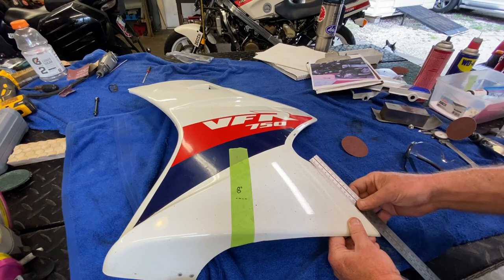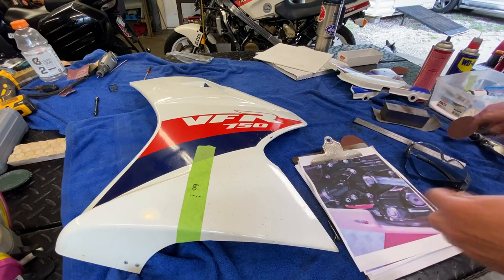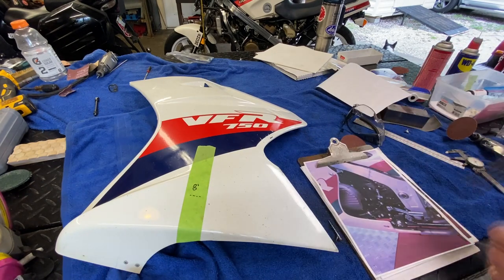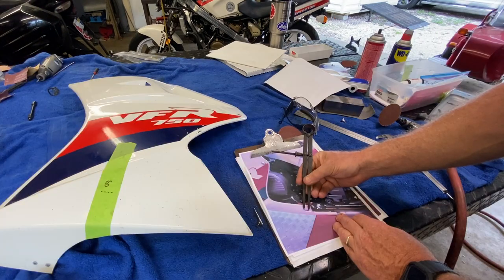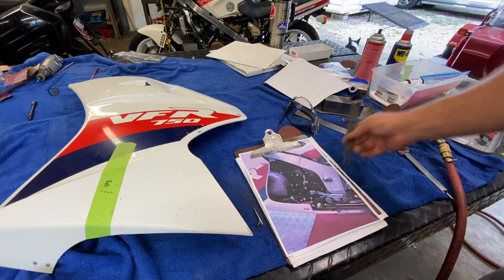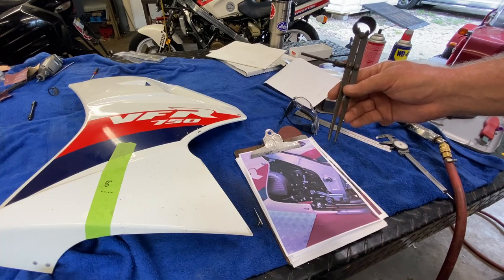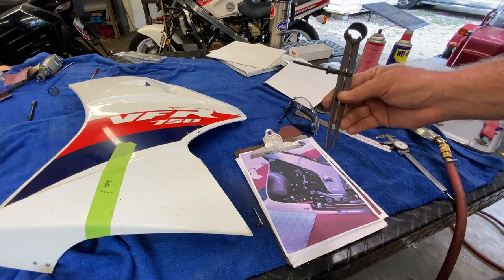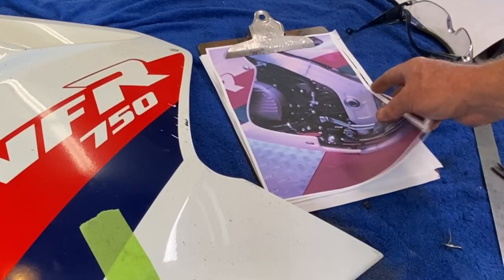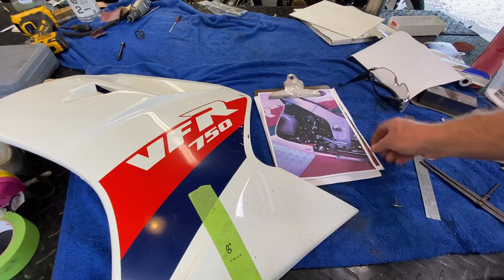That's pretty flat, so that's good enough for now. Let's take a look at the pictures. We're going to take that bolt, measure it in real life — just under three-quarters, 730 thousandths. Then use the calipers to pick up the size of it on the picture. Now we know the screw head is that wide in the picture, and we know what it is in real life. From there we can take other references and see where we need to go. I'd like to know how long this panel is going to be out to where it curves and gets thinner.